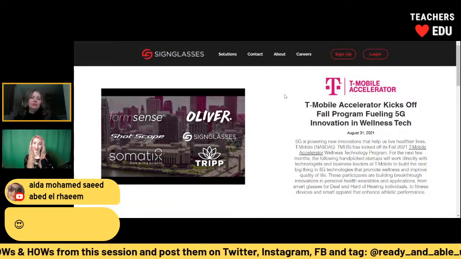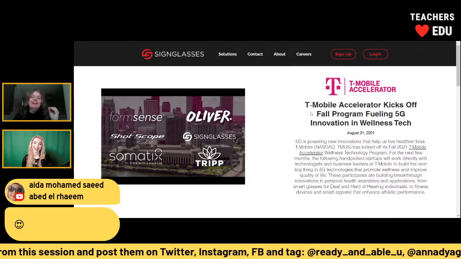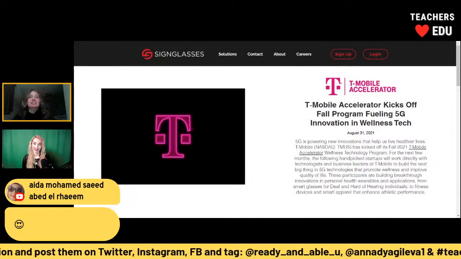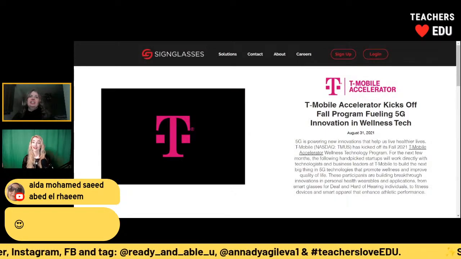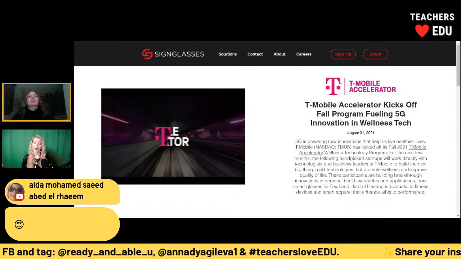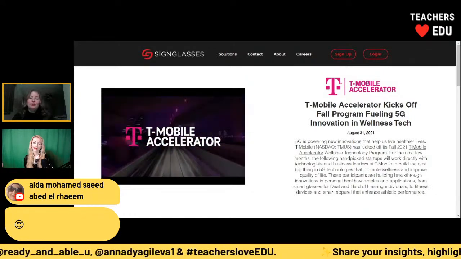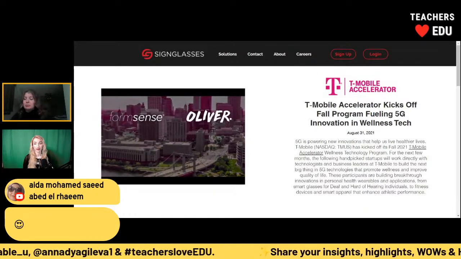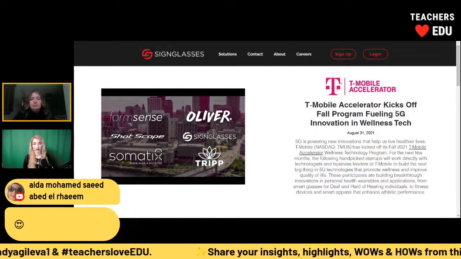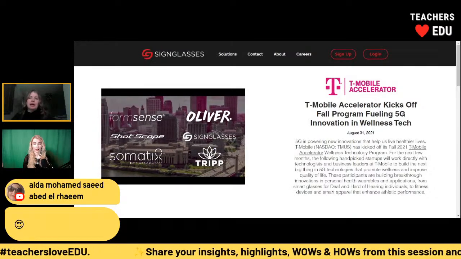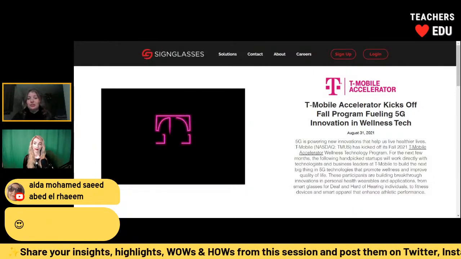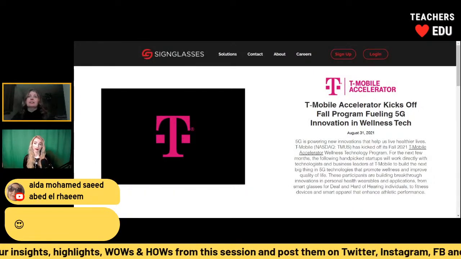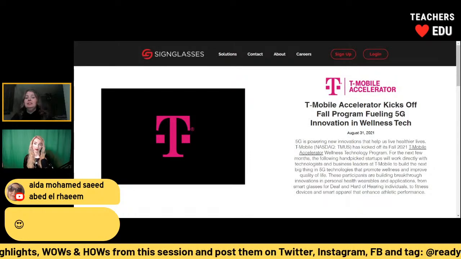The thing that I forgot about SignGlasses that is so super helpful is that the student can upload their class information to the portal as well, and the interpreter gets it ahead of time, because interpreters need time to prep and get to know the material before they interpret, especially very scientific, medical things.